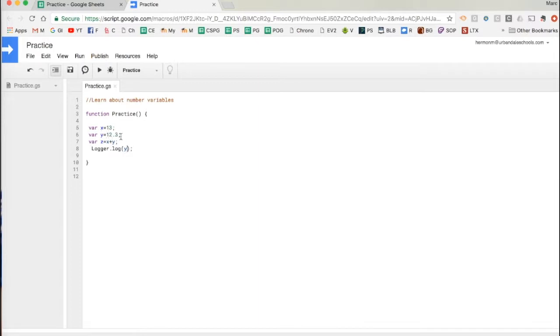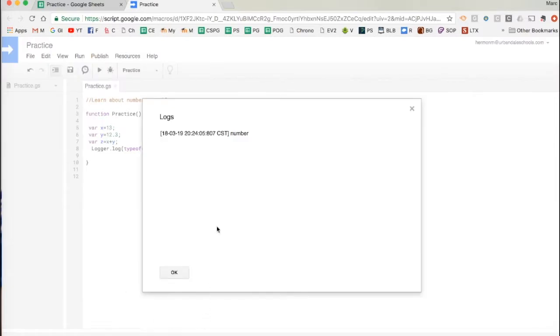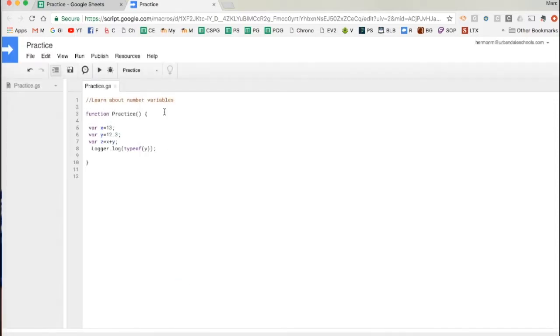Now these are number types. In fact, if I come down here to this variable, I can actually run a function on this. I can say typeof and put that variable in parentheses. And I can say logger.log, what's the type of y? So it's not going to actually print out y, it's going to print out what the type of y is. So if I hit Command Enter, it says it's a number, which, of course, is what it is. It's a number. And we're going to run this typeof on several things when we're learning how to do our variables. We'll do typeof.